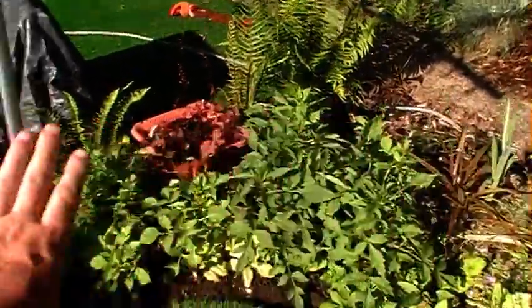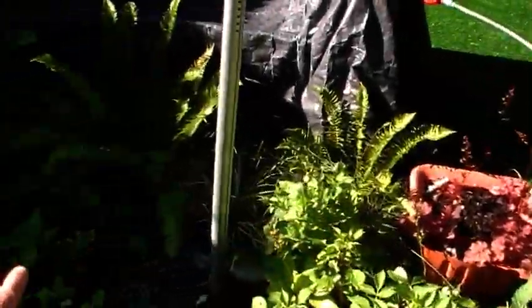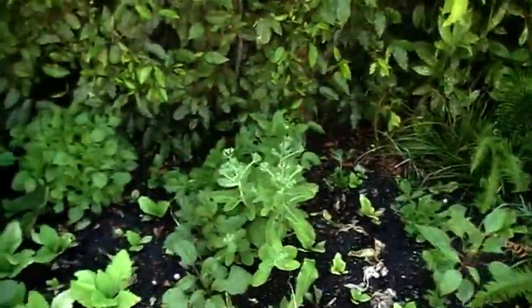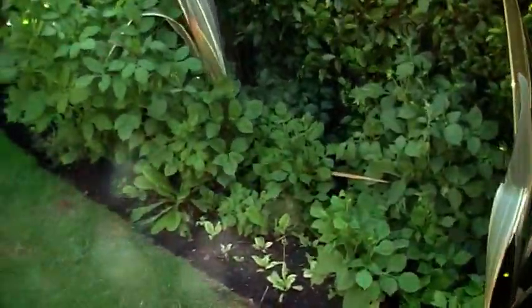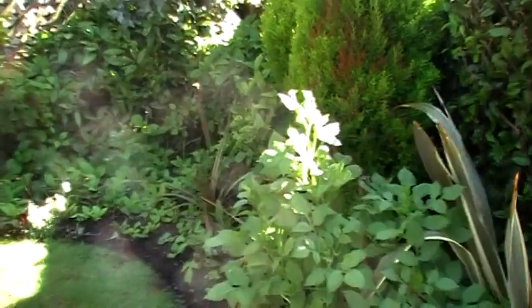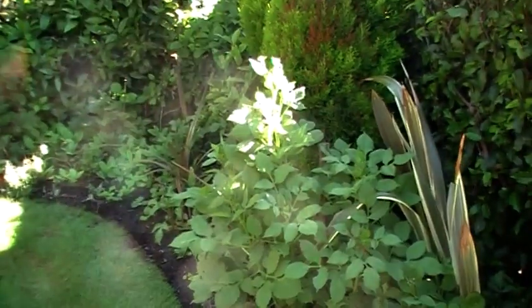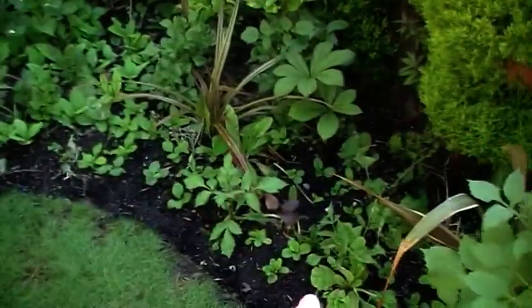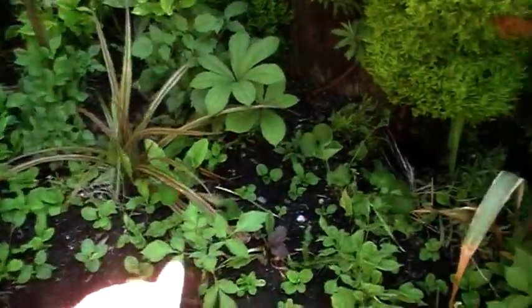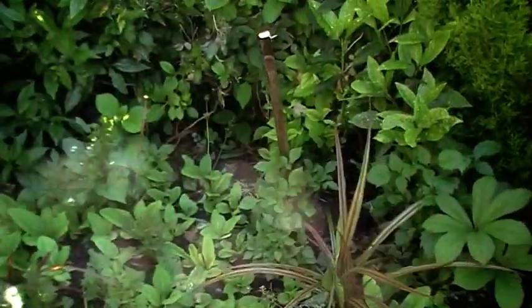As you can see, where the forget-me-nots ruled the board the other week, the dahlias are now taking over — a mixture of dahlias and primulas. Even some dahlias are already in flower, and look at this: for this time of year, that is over three foot high and it's the 26th of June — quite impressive. All around now the dahlias that were struggling are starting to make their way through. I've put some slug pellets down to hold back the slugs and snails, at least until they get a bit bigger.